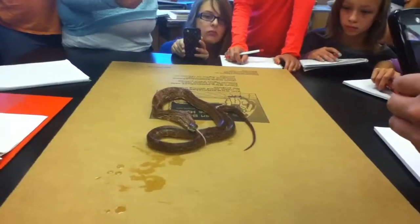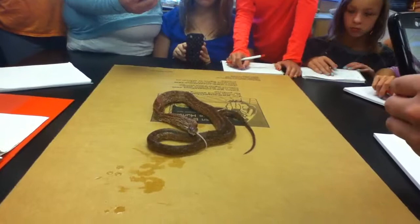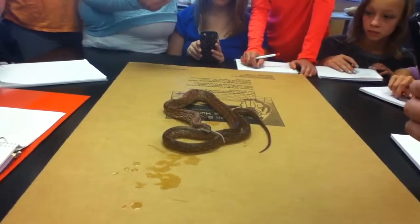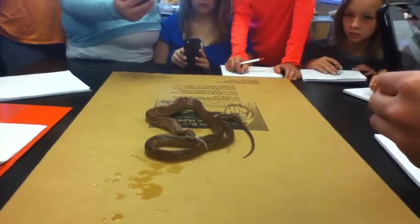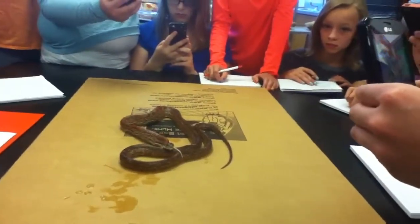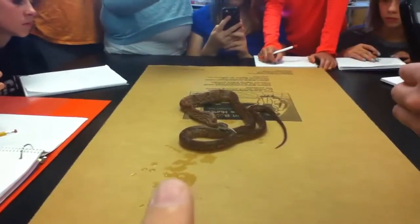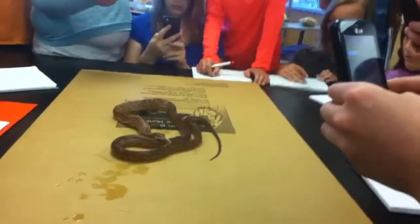In the wild, if it's hunting, they get excited for the hunt and they actually salivate in their mouth a little bit, and that helps them swallow a dry mouse down. I put them in warm water for 2 reasons. One is to warm the mouse up, because without body heat, a cold mouse would be harder to digest. Secondly, a little moisture on the mouse helps it swallow it better. Okay? Now you people in the front, you'll be able to see that little tube when he opens his mouth up. I saw it. It's a little breathing tube.